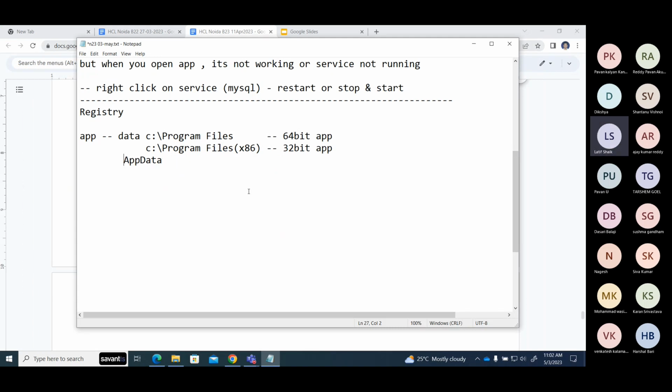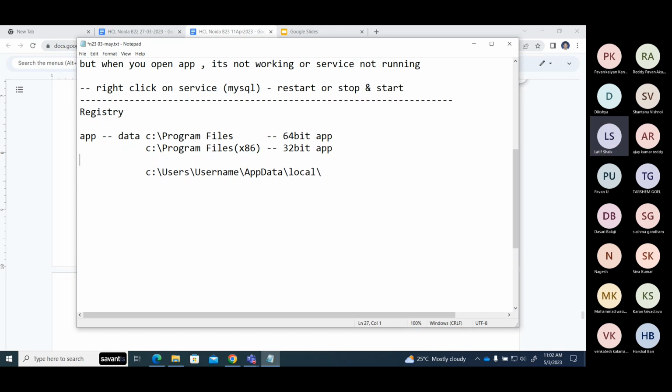Now it is not like that; sometimes it is in these places. See Users, under your username, AppData, under that Local or Roaming, but generally Local. Your applications can be located there.